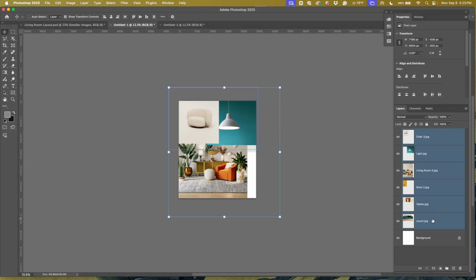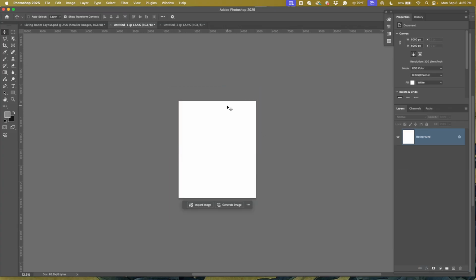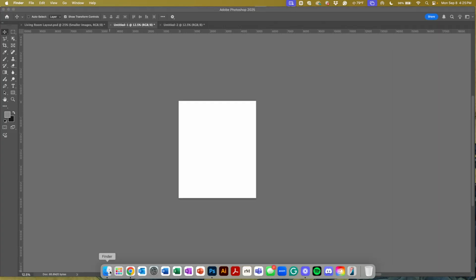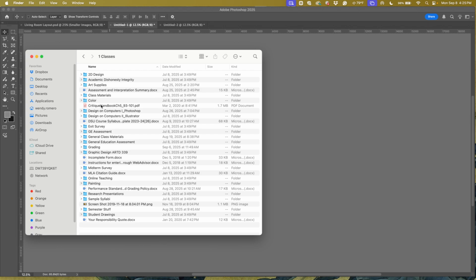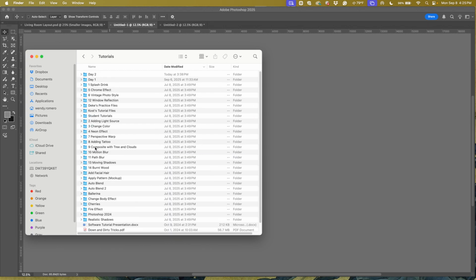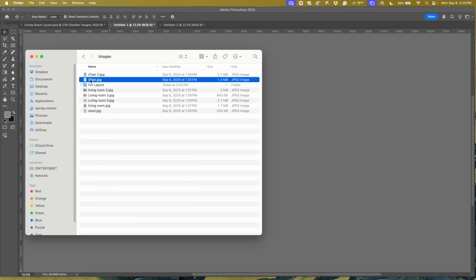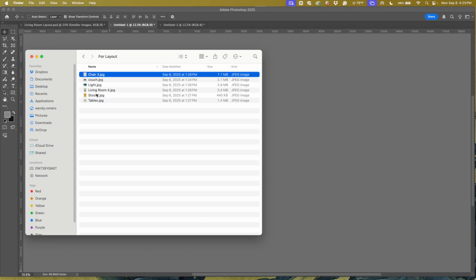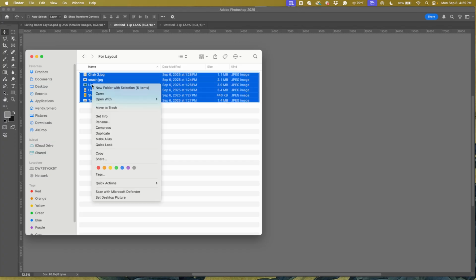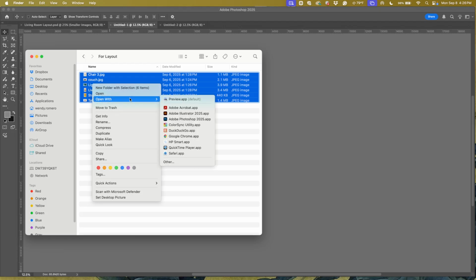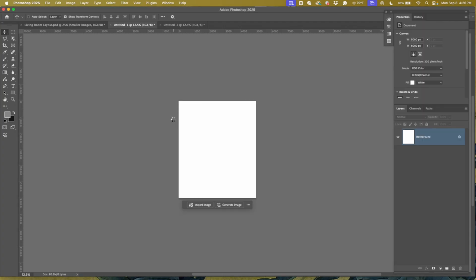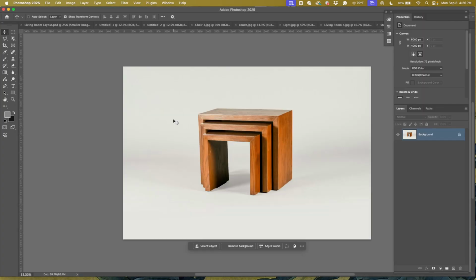Just for the sake of this, I'm also now going to come in and delete all of those. I'm just showing you alternate ways. There are many ways to do anything in the program here. I can then come in and go to my Finder window. I'm going to locate my images, so if you will do that now. So we'll go to where our images are at. Oops, not that one. I want this one. Okay. And I'm going to select them all. And I just want to make sure that it doesn't open in Preview, which is why I right-clicked so I can go Open With, and then I'm just going to click on Photoshop so that each of these will open into its own file.